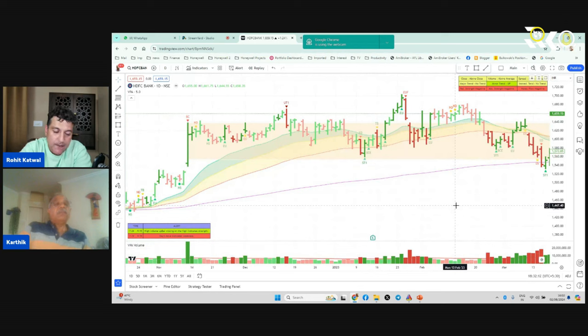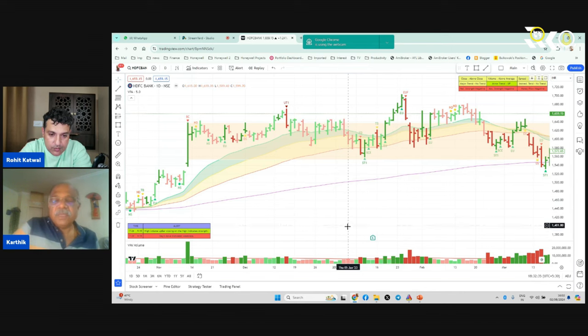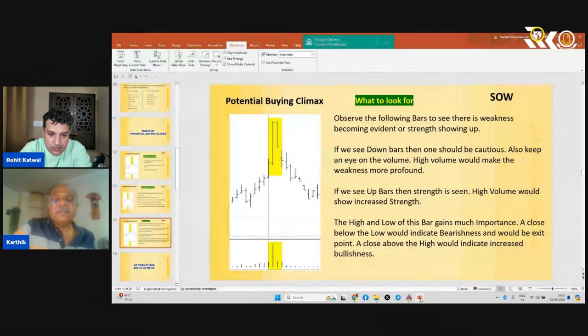It can happen in this weekly chart also, and in my experience they are really powerful signals. Once it goes above the shadow of the BC bar, I normally consider it very strong. There is a lot of strength in that stock. So I think these two examples would be good enough. Let me go back to my presentation now.